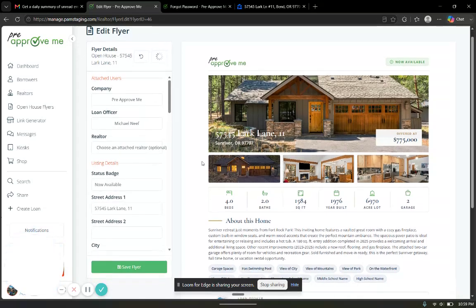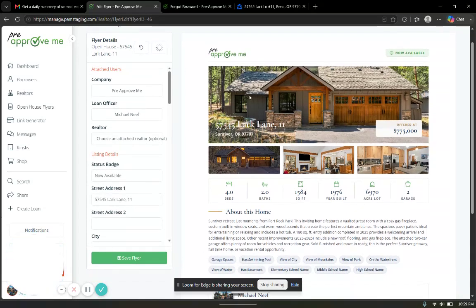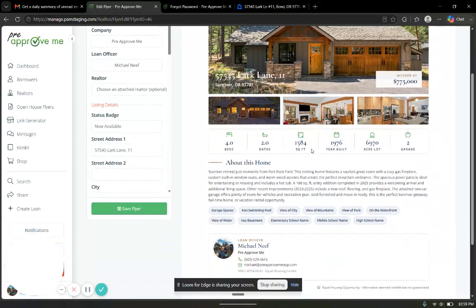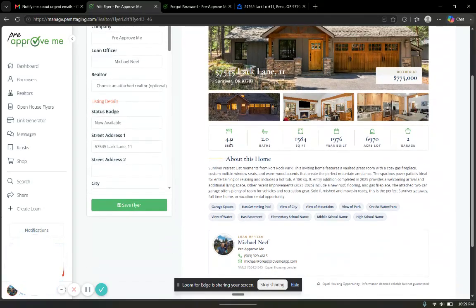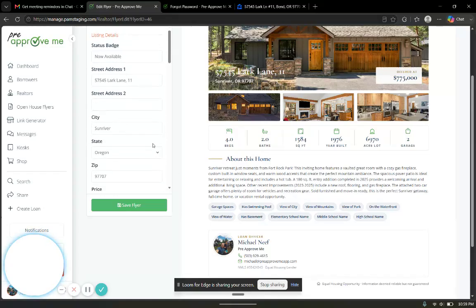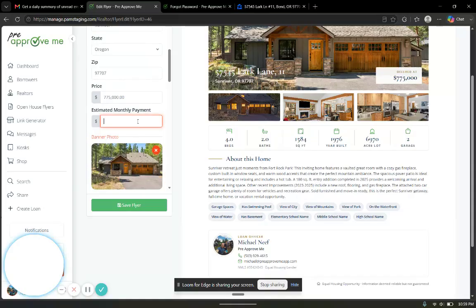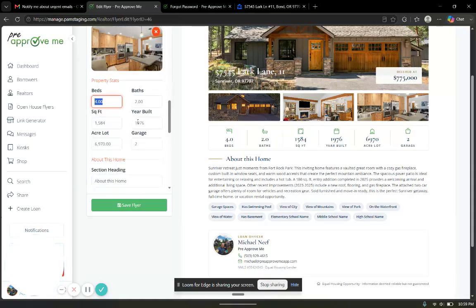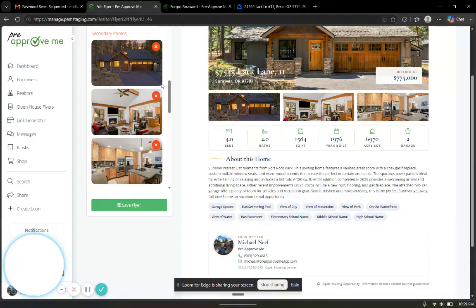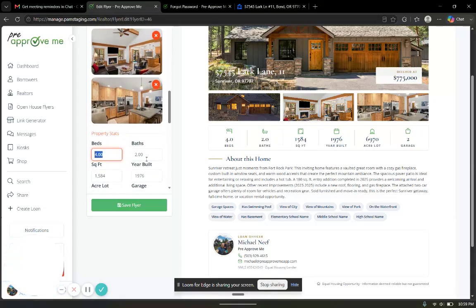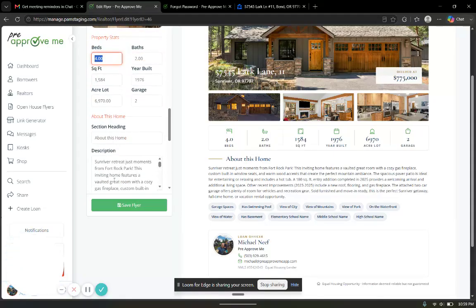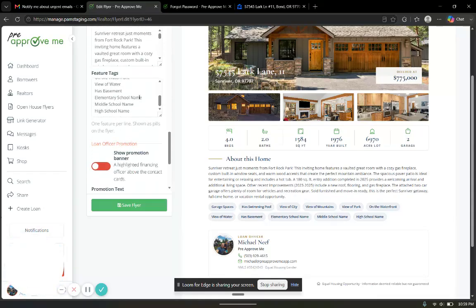There it is. It's going to have your logo, the top photos from the listing, the description, the information, and then you have to customize if you want to add like a payment. So let's say that I knew the payment was going to be about $5,500 on this. I can remove or add different photos. I can customize the description. I can even go in here and I probably want to delete a couple of these things because they're not actually, doesn't have a basement.